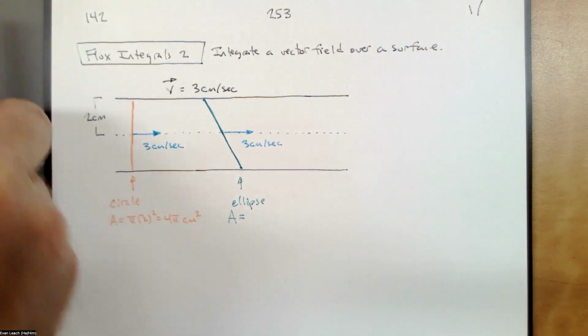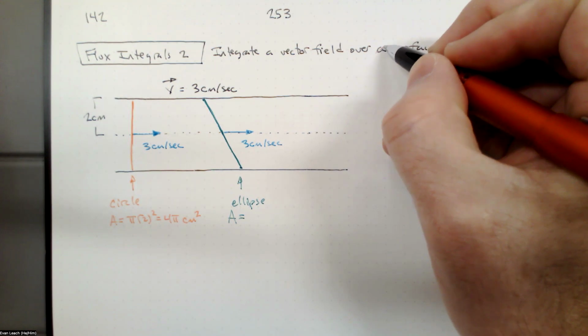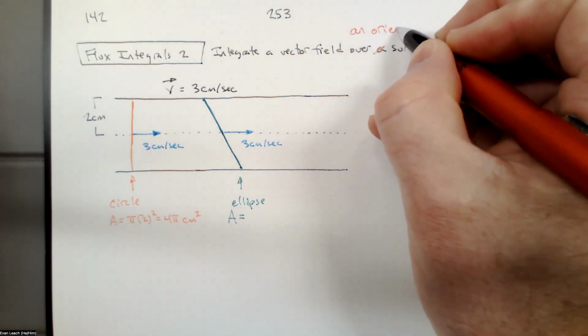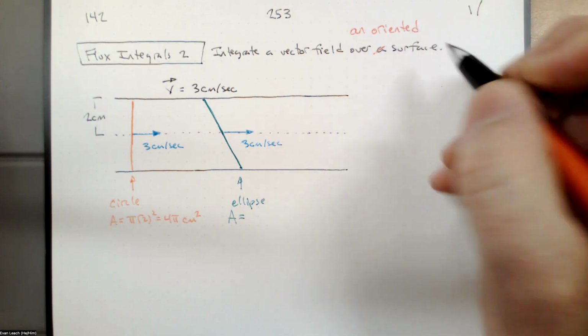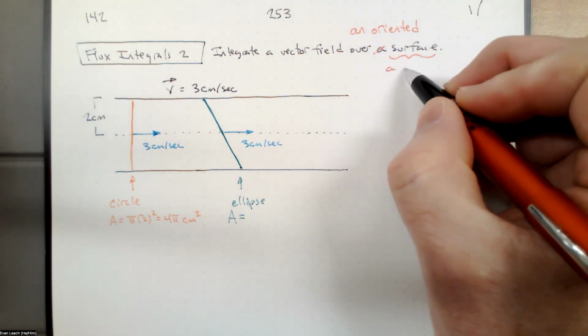And yesterday we made the point, since we're doing a vector integration, we're going to be dealing with a dot product. So this is going to be over an oriented surface. And we are imagining the surface as a bunch of normal vectors.